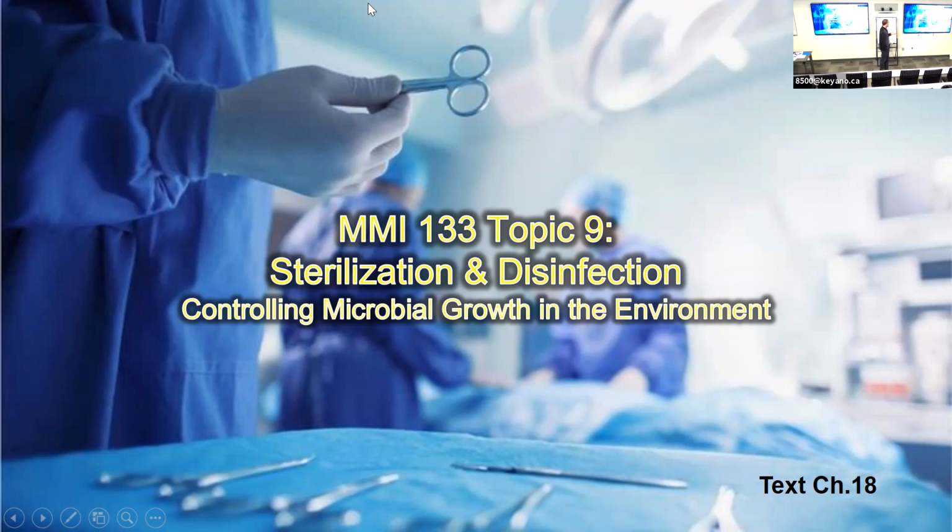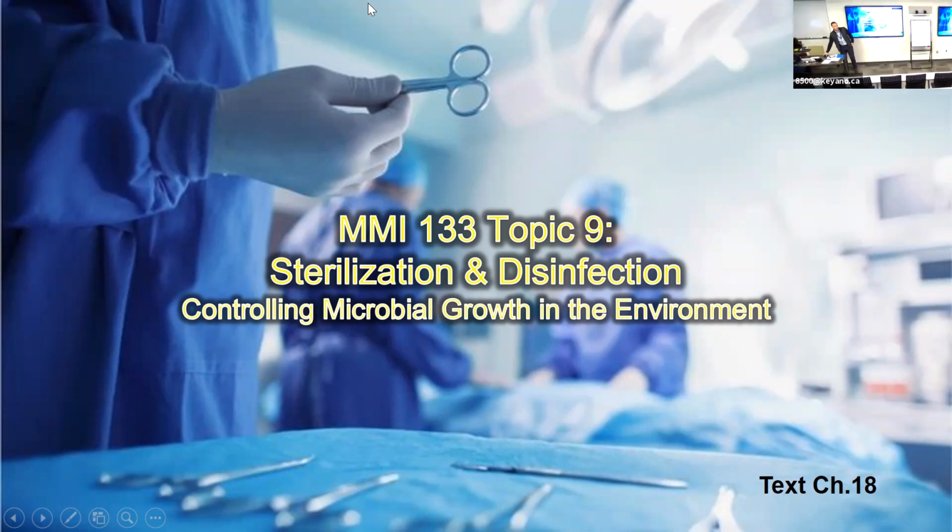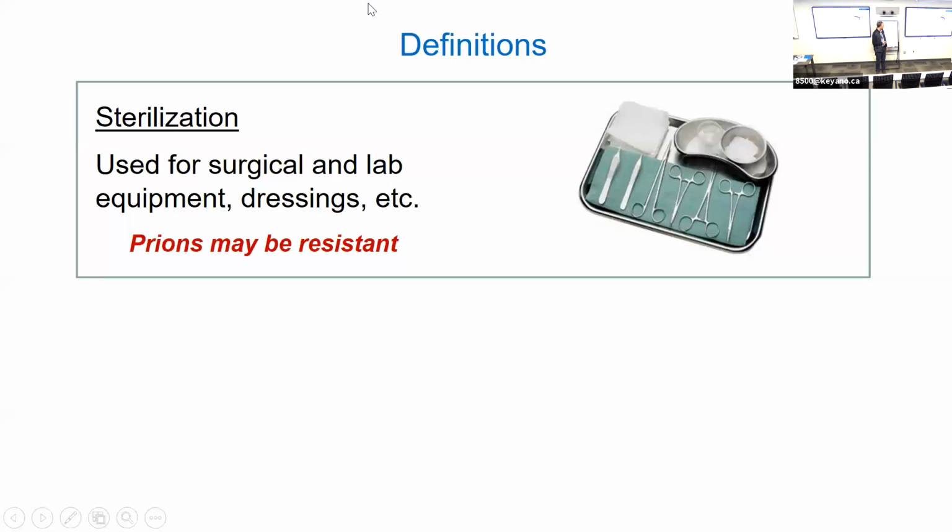So just a reminder, topic 9, we're going to talk about sterilization and disinfection. The whole idea here, as you can see from the subtitle, is controlling microbes in the environment. This is something important to think about because we're trying to do it all the time, and we're talking about it all the time now with these Lysol wipes and hand sanitizers, and what's effective and what can we use. So this is what we want to talk about in today's topic.